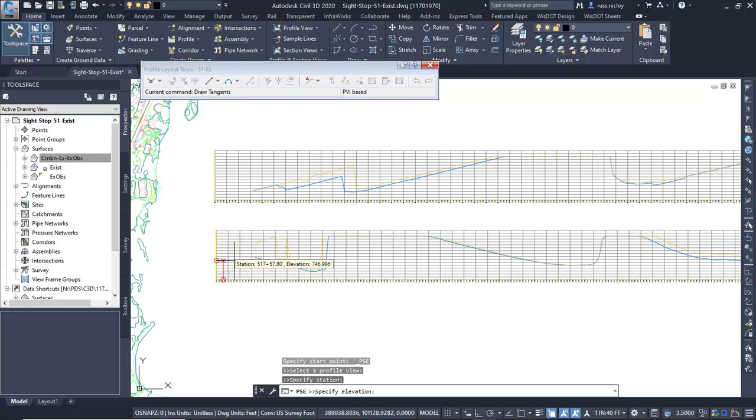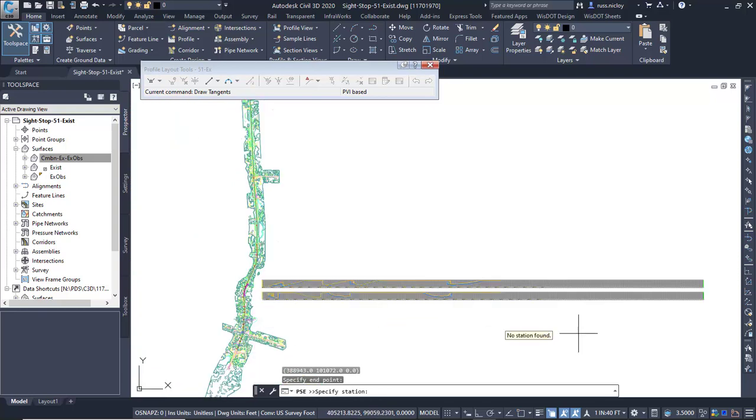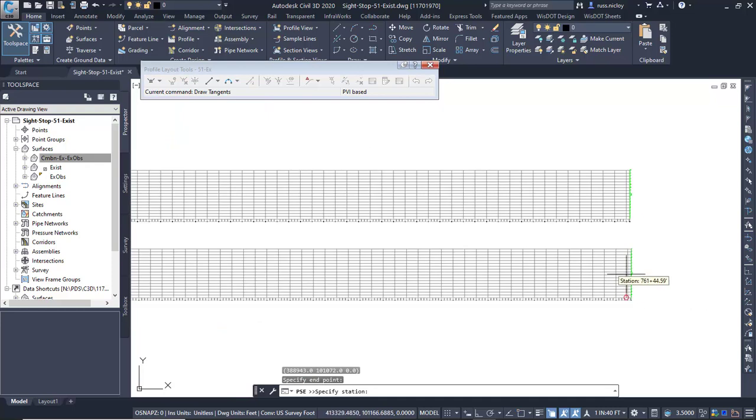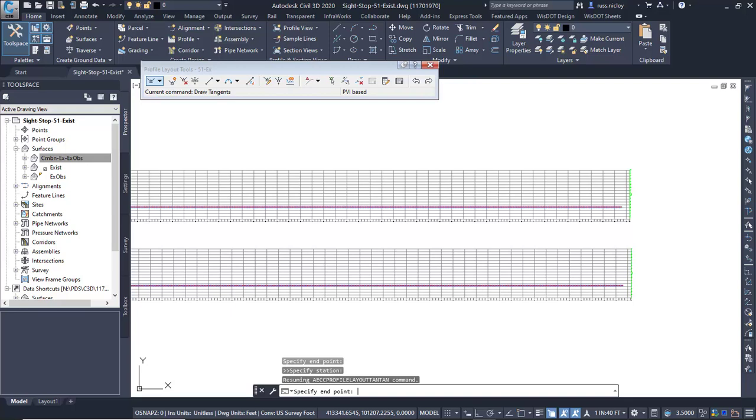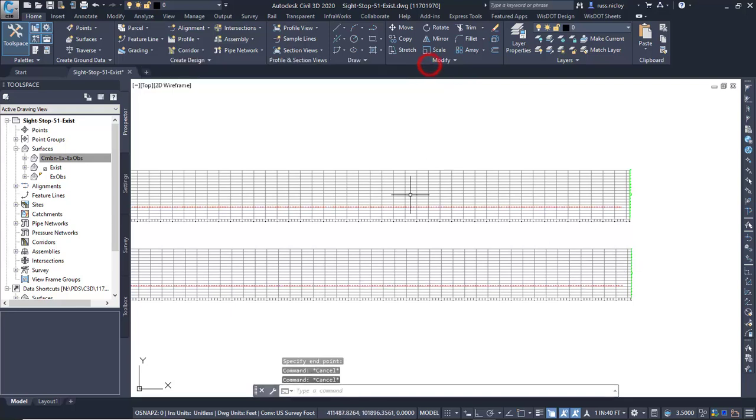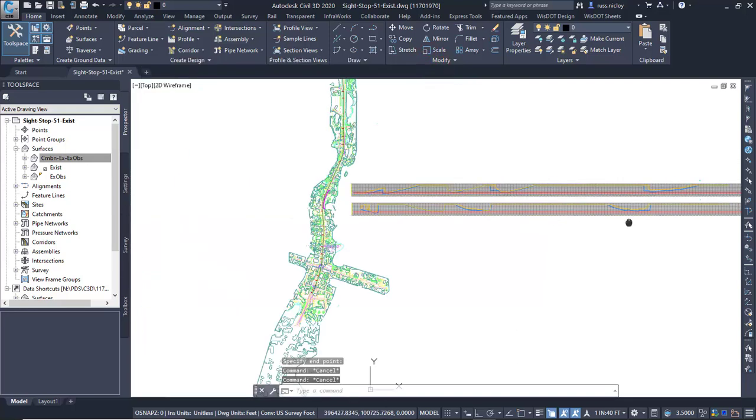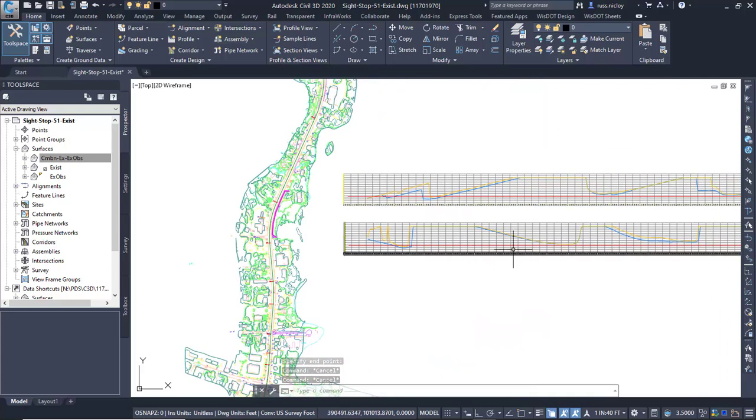I'll left click a point here, and the height there, the elevation, is actually the distance of 425 in this particular case. And I'll come over to this side here. I'm going to do it way to the end here, and again 425 for the elevation there. That adds it to both of them, which is good because we need it for both. So I'll hit enter, enter again to let it know that I'm done basically, and close the profile tool. If you needed to add any others, you can do that as well.